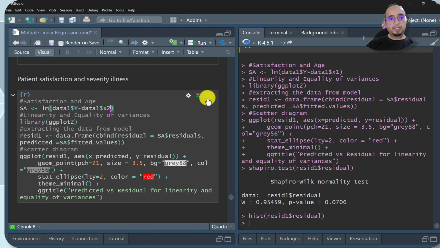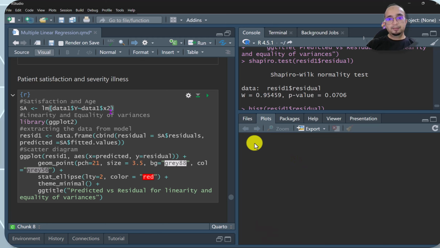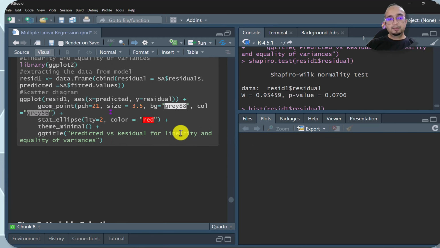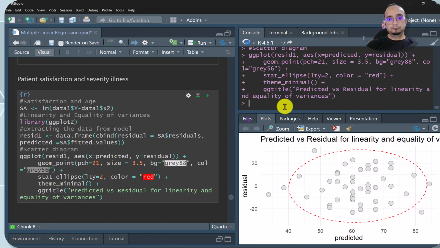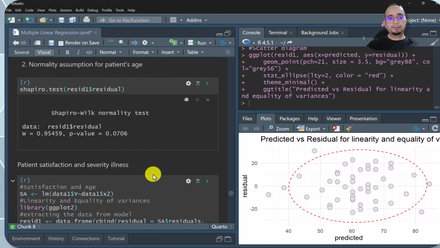Yeah, it should be okay. So run it. Based on severity of illness and patient satisfaction, we can also conclude that the linearity assumption is met and equality of variance is also met.